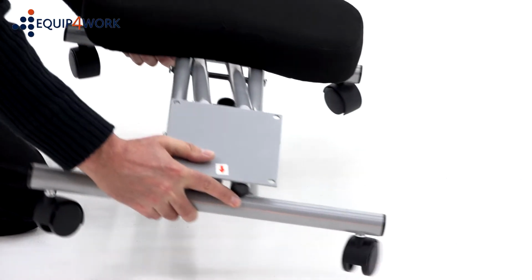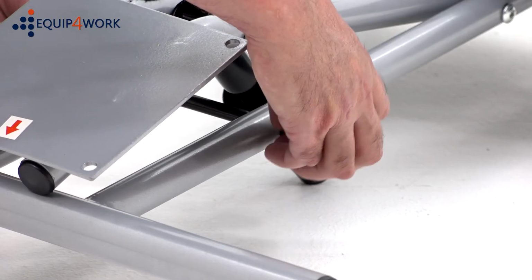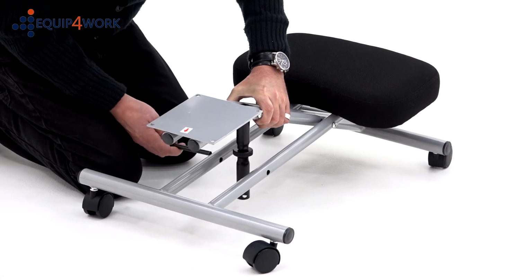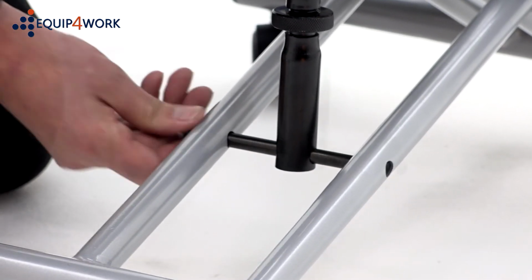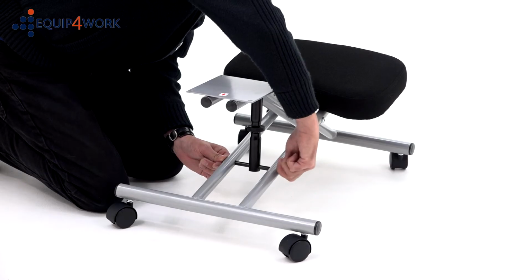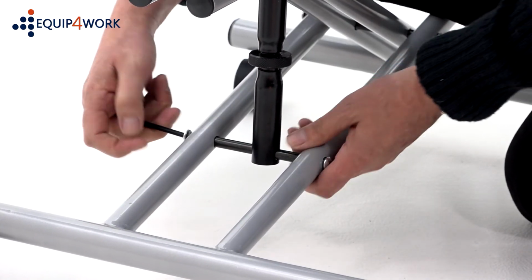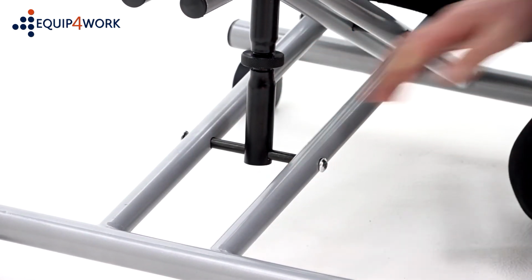Turn the chair upright onto its casters and remove the Part A bolts and the internally threaded bar, Part B. Now you can fit the bottom of the gas strut to the frame of the chair by pushing the internally threaded bar, Part B, back through the frame and the gas strut, like this. Secure in position by inserting the bolts, Part A. Once inserted, you can tighten them up. We recommend you use the Allen key provided and not an electric screwdriver, as this can strip the threads.